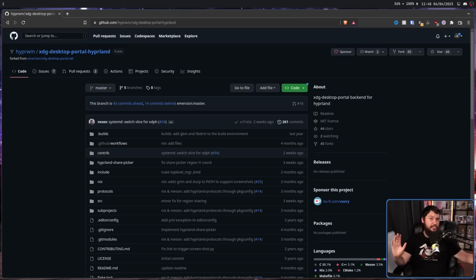While it's unquestionably better than the way it works over on Sway, there are still some issues I have with the Hyprland portal. One of them being, every time I open up OBS, I have to go and reselect the windows. This is fairly normal in a portal. But over, I believe, in, is it KDE or GNOME? It actually might be both of them now. It can actually save your last selection. So you can just automatically go through and everything just works the same way it did before. So if I have multiple selections in OBS, I need to go and reset those up, not just every time I open up OBS, but every time I change an entirely different scene collection.